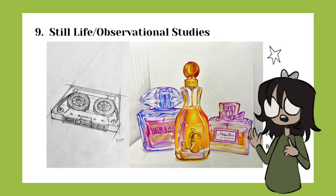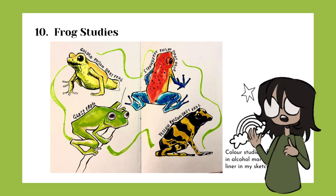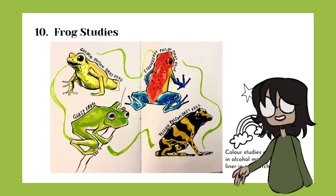I've been told that this page doesn't exactly fit in with the vibe of the rest of my portfolio, but I honestly feel it looks really good and shows that I understand perspective and structure and that I can draw non-human things too. Then I put in some frog studies to add diversity and variety into my portfolio — I did these with alcohol markers and they tie in a small way into the next spread.